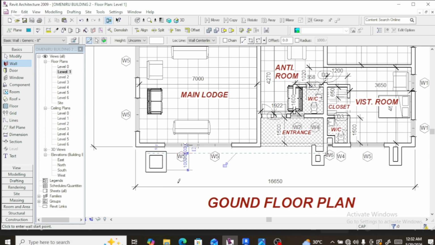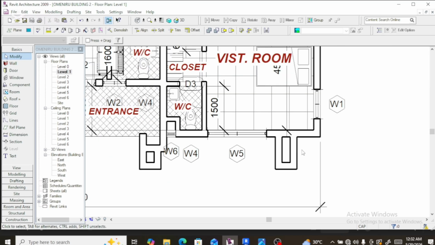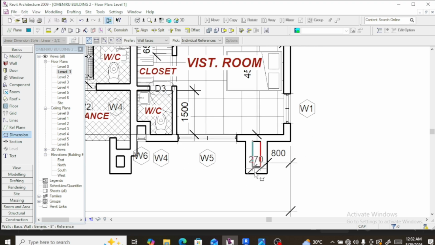Okay, let me use dimension to do this. First, change the materials I wanted to use in question. Between here and here. Between here and here. The total width is necessary.